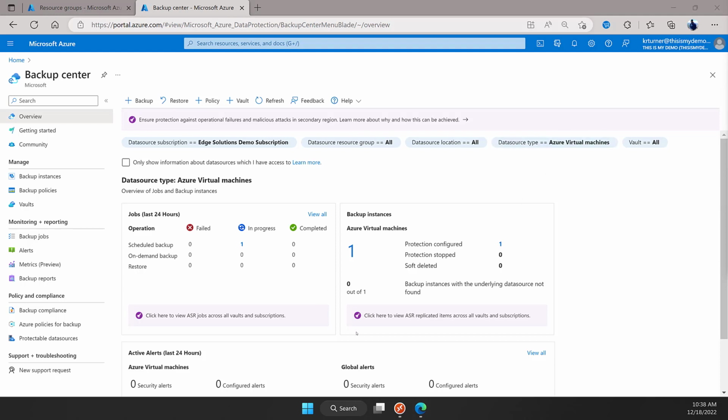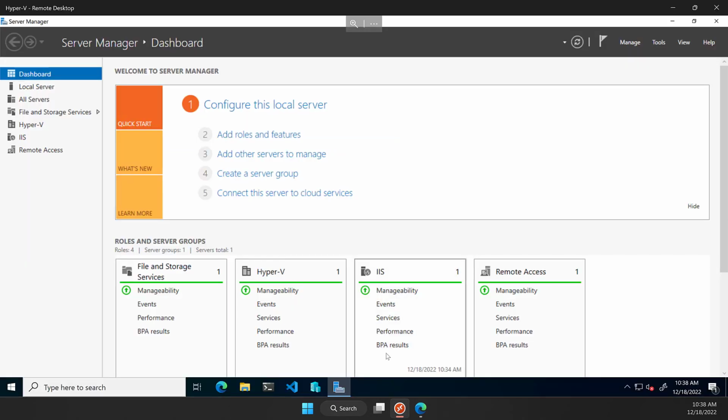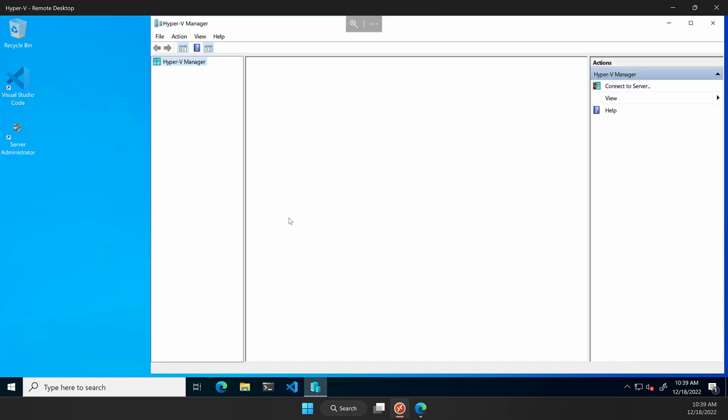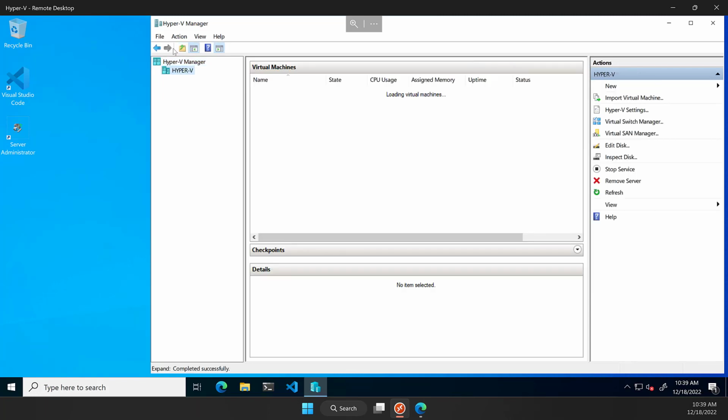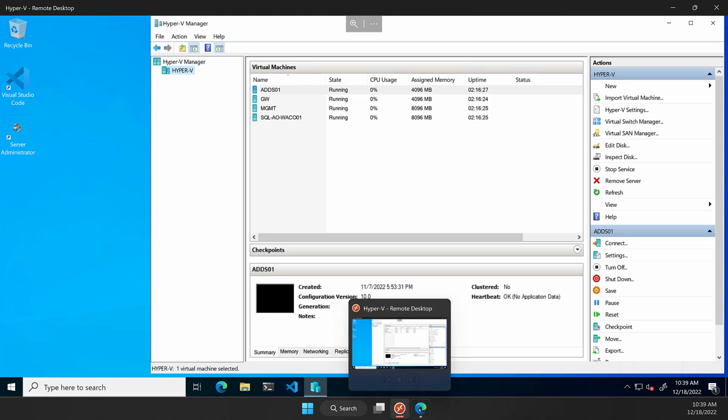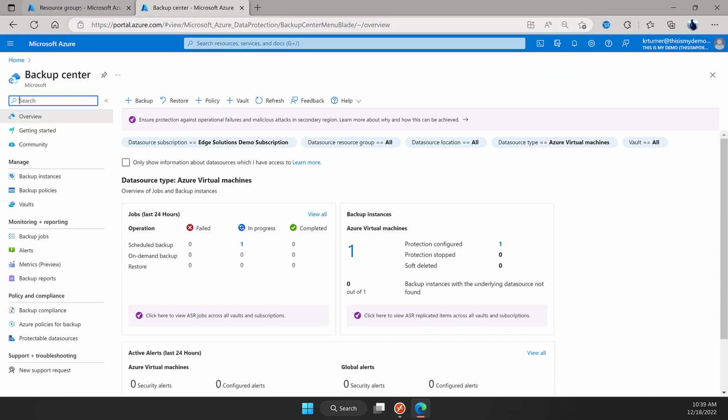First of all, everything I have is going to be running off of Hyper-V on a basic Hyper-V server I have at home. I have 3 VMs that I'm going to protect today. One is a domain controller, one is a SQL server, and the other is a front-end web server. Those 3 boxes I will replicate and enable protection on. And let's go over to my Azure environment here.